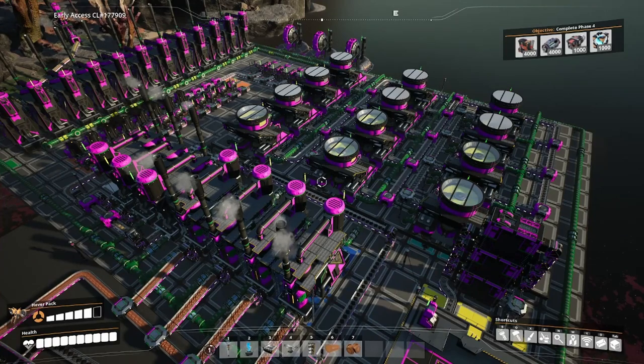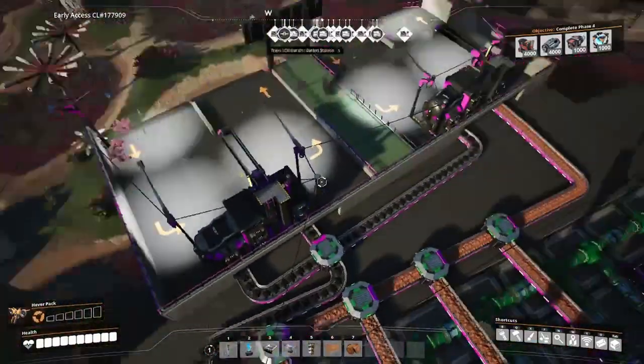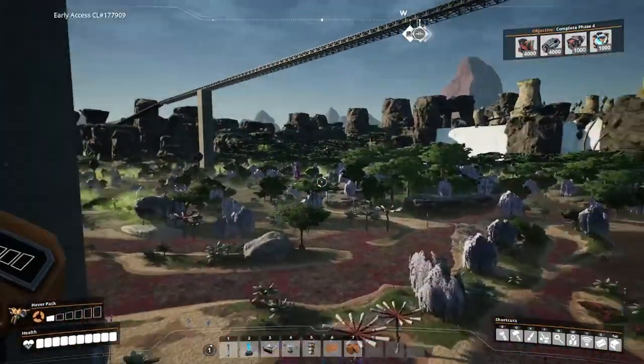All right, and that is a battery factory all complete. Let's go through how it works. We start off by bringing in petroleum coke and bauxite from other areas in the swamp.